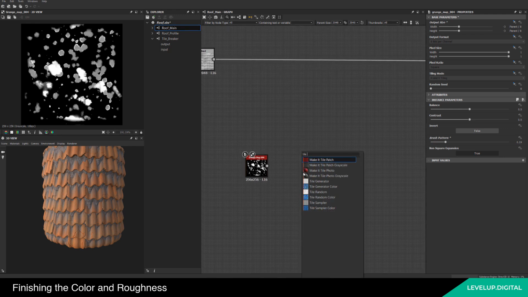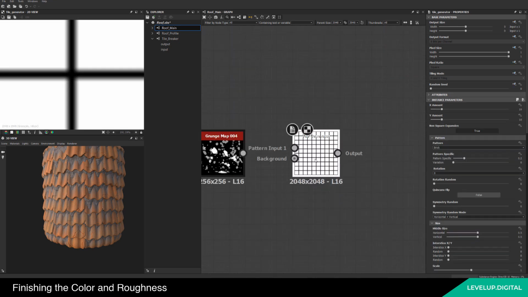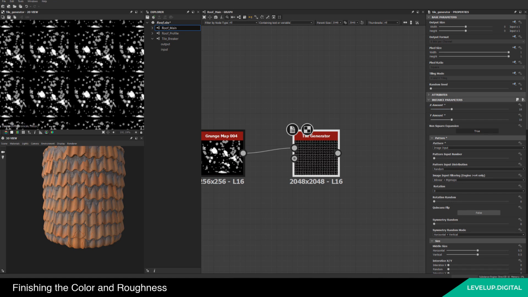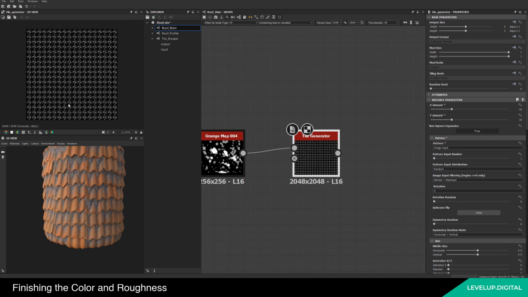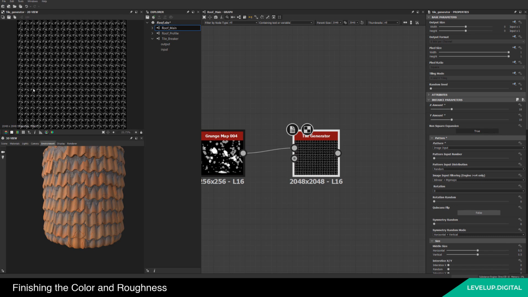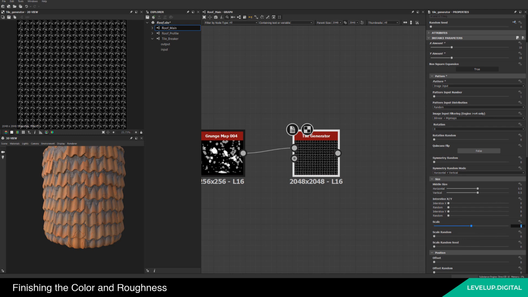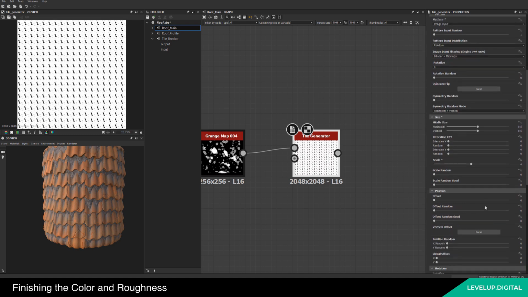We run this through a node called the tile generator. Set it to input pattern here, image input, and 18 by 18. Essentially, it doesn't matter what you do here, you just need to get a good coverage of this. So we'll go down to the scale down here, set this to 4.